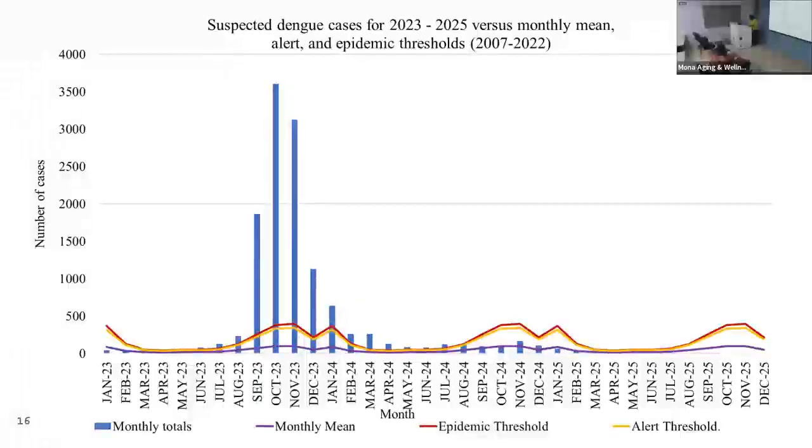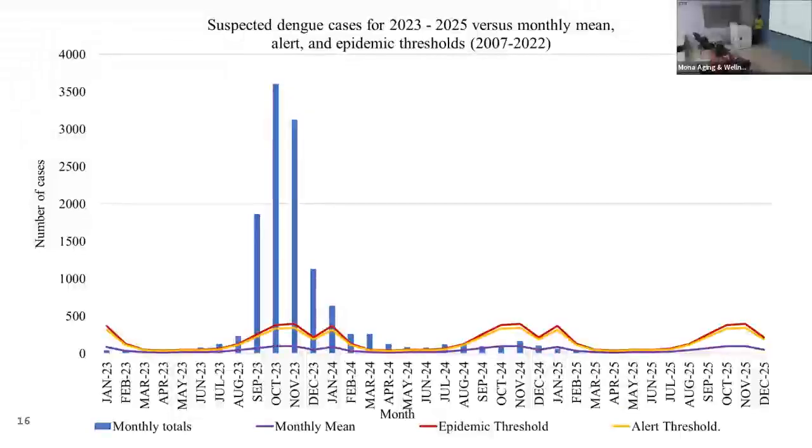Now, what we see in yellow is the alert threshold. That would be the mean plus 1.645 times the standard deviation. So we expect 90% of the time that the cases should fall below that line. So if it is going above that line, then we know something is definitely wrong. We're 90% sure that something is wrong, put people on alert for influenza outbreak, send out a press release, okay, we're on alert for that.